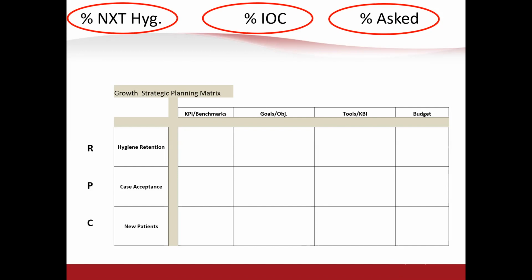If we took a look and found that we use the intraoral camera 2 or 3 times a day, and we divided that into the number of patients we saw, let's say we saw 20 patients and used it 2 times, that'd be 10% utilization of the intraoral camera. We'd try to work our way up to 20, then 30, then 40, then maybe ultimately 50% of the time. Some consultants would say 100% of the patients should have the intraoral camera used, and I'm sure they're pointing out healthy things as well. But I'd love to get a practice to 50% of the time using the intraoral camera to educate their patients.